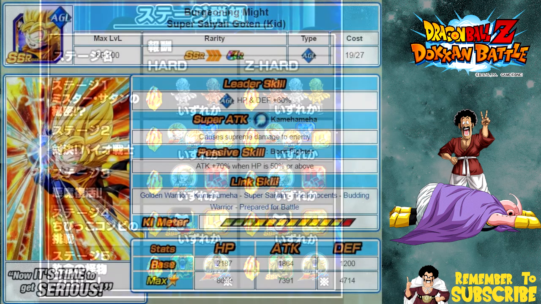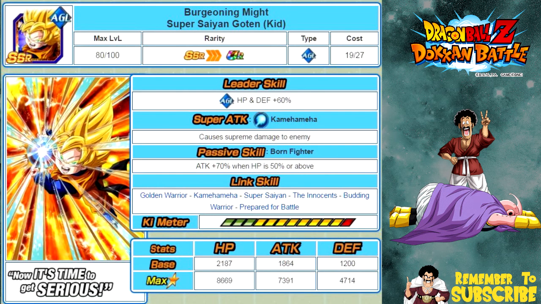The next card we're going to talk about is the Agility Goten, Burgeoning Might, Super Saiyan Goten Kid. His leader skill is Agility, HP and defense plus 60%. His super attack is Kamehameha, causes supreme damage to the enemy. Passive skill is Born Fighter, attack plus 70% when HP is 50% or above. Link skills are Golden Warrior, Kamehameha, Super Saiyan, the Innocence, Budding Warrior, Prepared for Battle. His max stats are HP of 8869, attack of 7391, and defense of 4714.